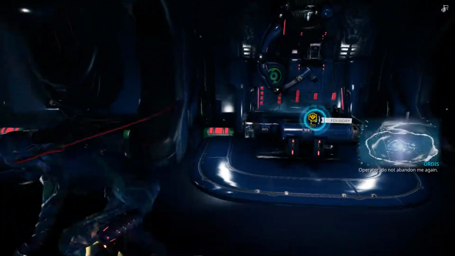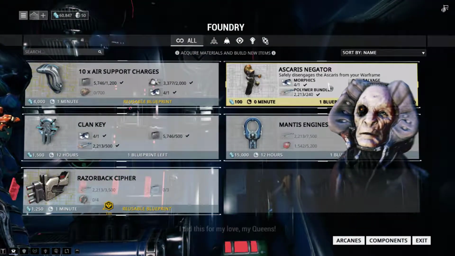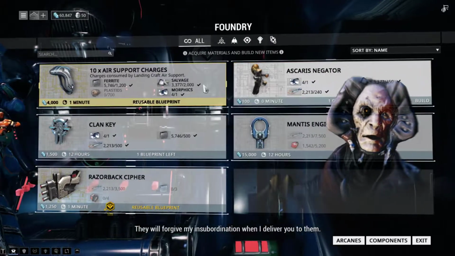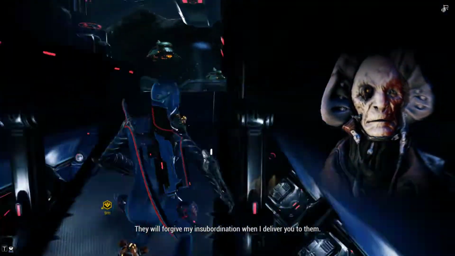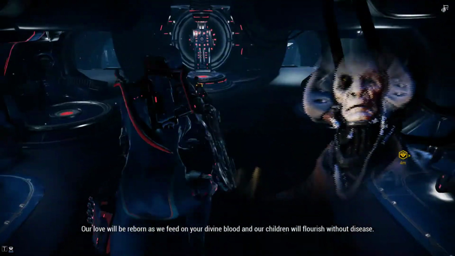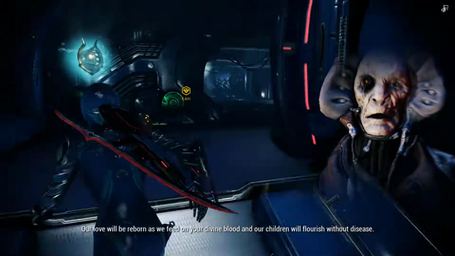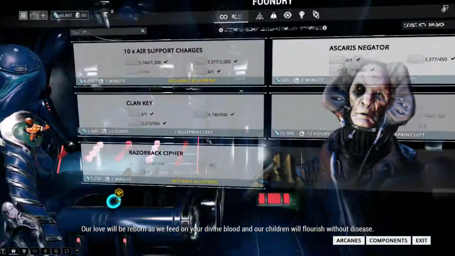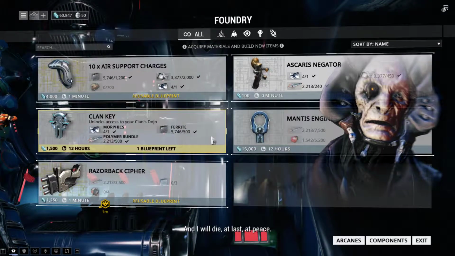Operator, do not abandon me again. Build the countermeasure. Finally, I was gonna build a like. Oh, come on, stop talking, please. I did this for my love, my queens. They will forgive my insubordination when I deliver you to them. Our love will be reborn as we feed on your divine blood. Our children will flourish without disease. And I will die. Oh, whatever, I was gonna build it. At peace, Father.